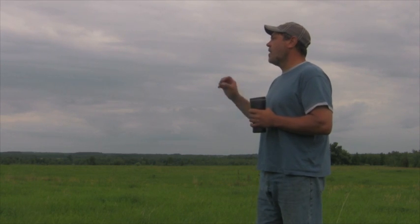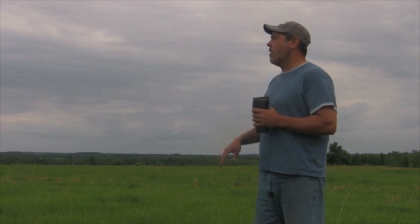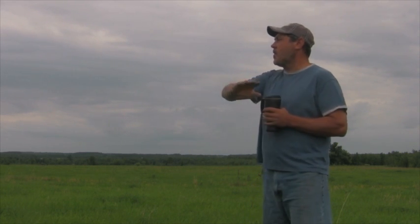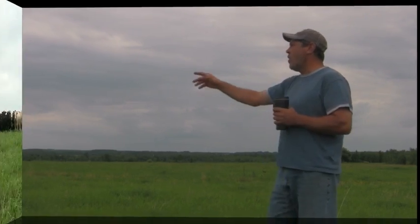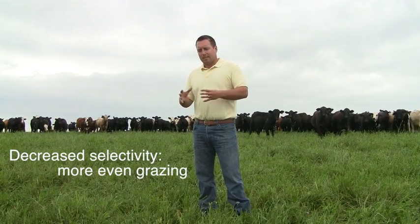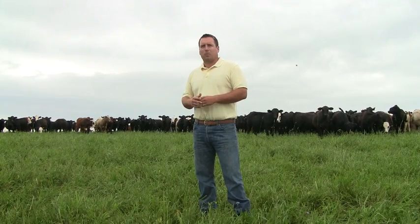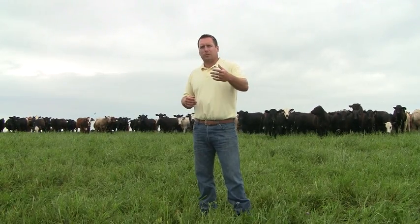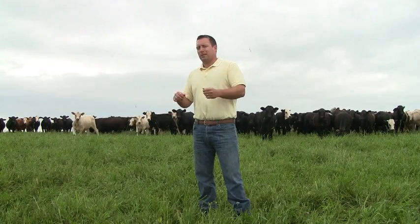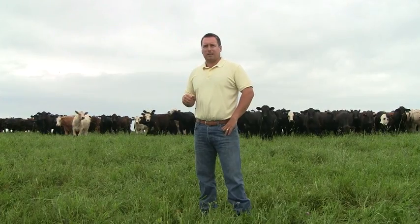What you see otherwise is you'll get a lot of clumpy growth — you can see every manure patty in the field, and that's bright green with slower growth around it. What I'm seeing here is I'm getting green pretty evenly; it's hard to pick out where the manure is. You'd have spots where cattle just won't graze in a bigger area. But cut that down to five acres, put enough cattle in there to clean everything up, and you don't get one spot the cattle won't graze, which means the grass comes back and you don't get unwanted plants taking over.